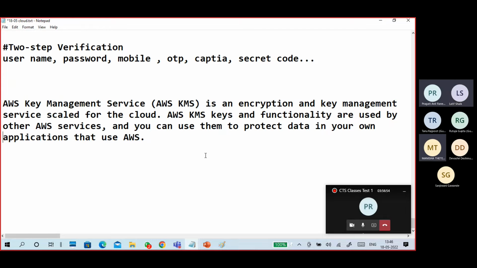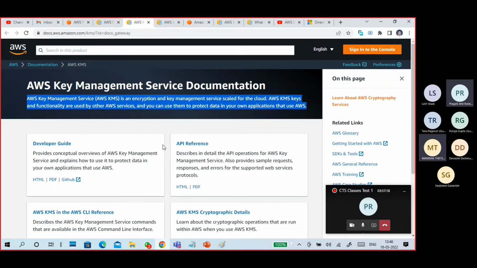It is an encryption and key management service scaled for the cloud. AWS KMS keys and functionality are used by other AWS services, and you can use them to protect data in your own applications that use AWS. Simply, I have a virtual machine and I want to access it from my laptop. So how to access?